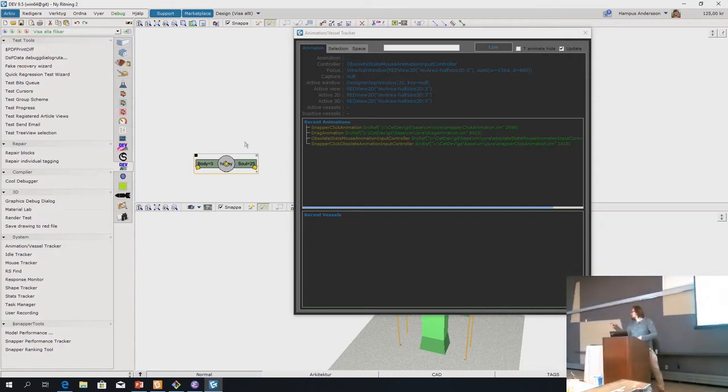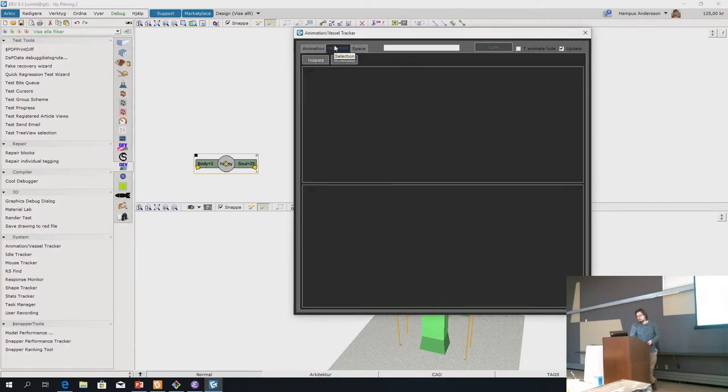Oh, thank you. That's perfect. Yeah, so you're going to see the vessels here. You can click it and go to the code, like Johan said. So it's both good for debugging your own ones and to try to understand the core ones if you're doing something. Yeah, it's a good tool. Honestly, I've never used this part, so I'm not sure what it does here, but the animation part is good anyway.